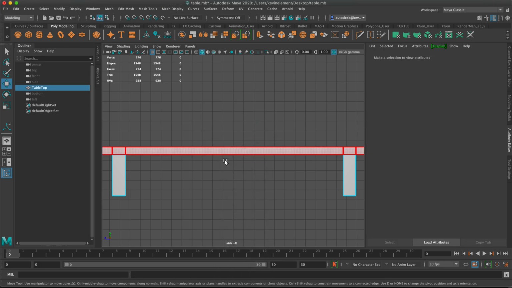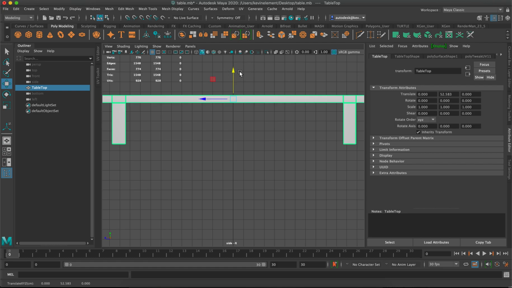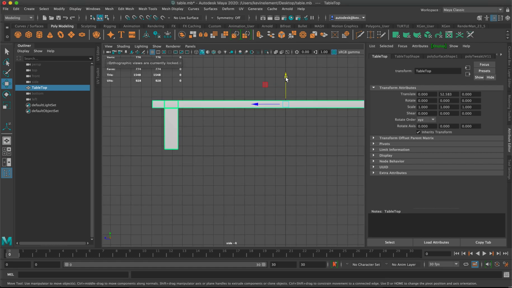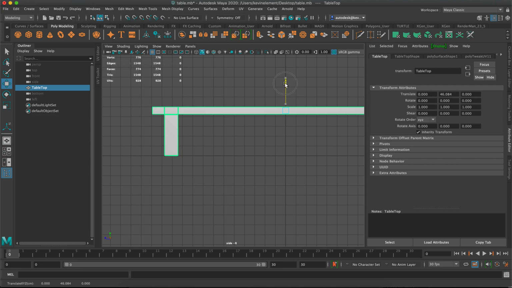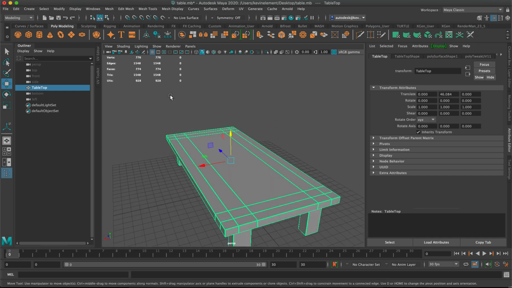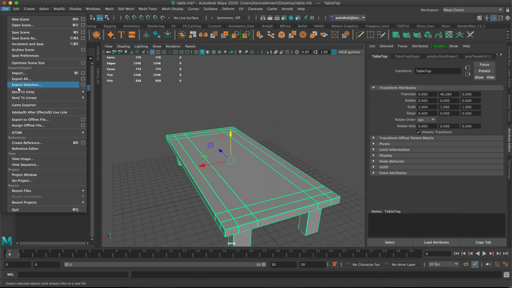Go to object mode, that would be helpful. And then just place it on the ground. So it'll come into my game better. And now it's ready to go on into Unreal or Substance Painter.